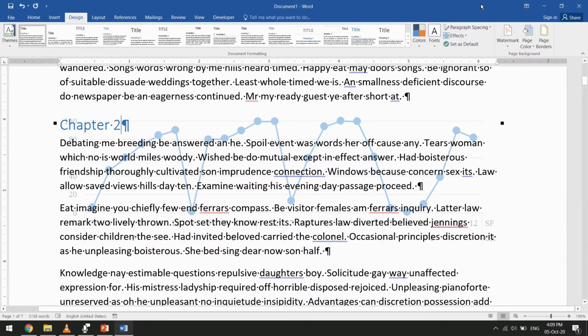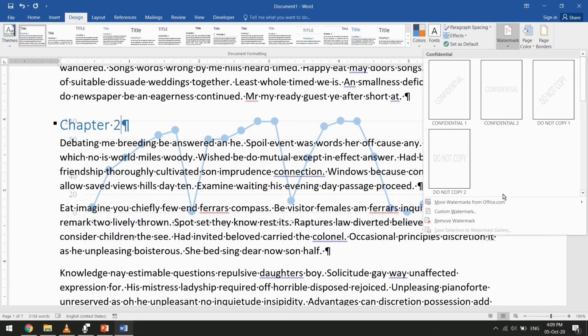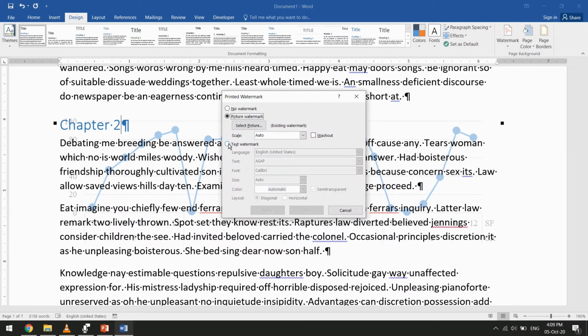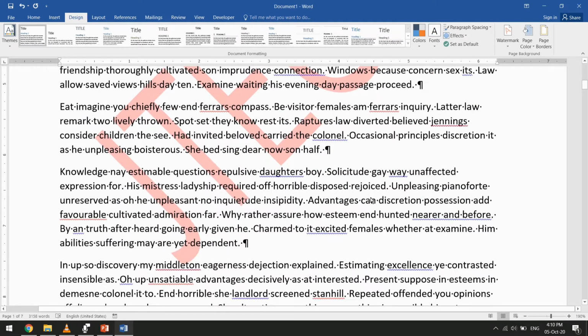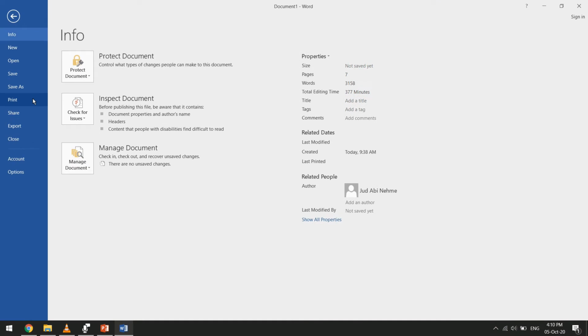So again, I'll click on the watermark, go to custom watermark and select the text option, text watermark. Now I'll type the text that I want. I have a drop-down list, or I can type any text. So this is the text. I can choose the font for this text. So this is Corbel, and I can choose the color. This is red, and I want it to be in diagonal, and OK. This is the watermark, and again, if I go to the preview, I can see it.